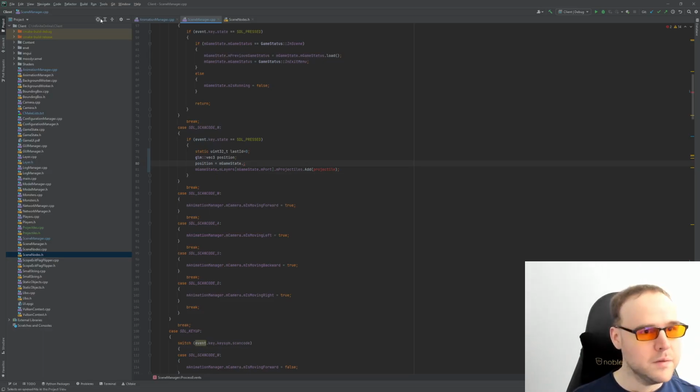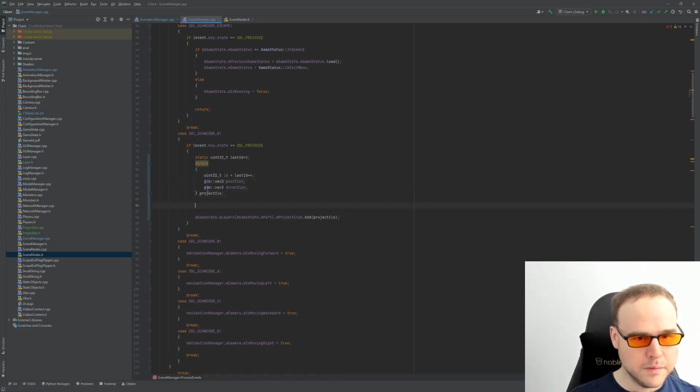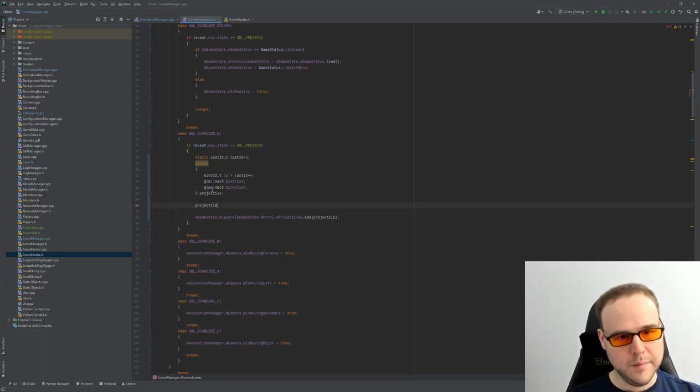Well, that refactor didn't do what I wanted at all. All right, I'll worry about cleaning that up later. All right, position and game state.